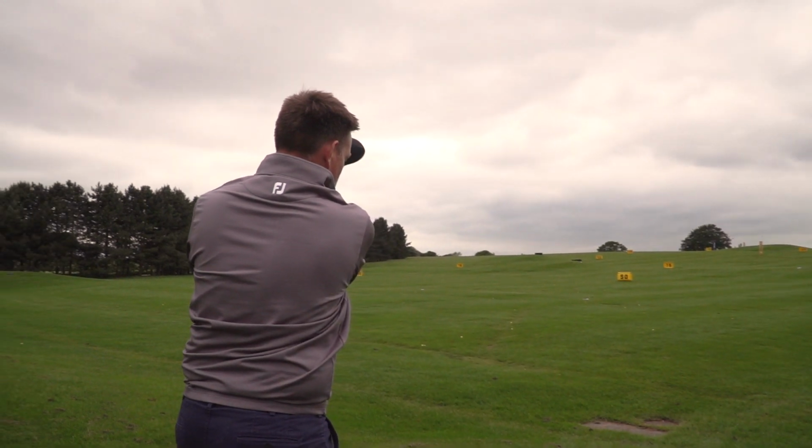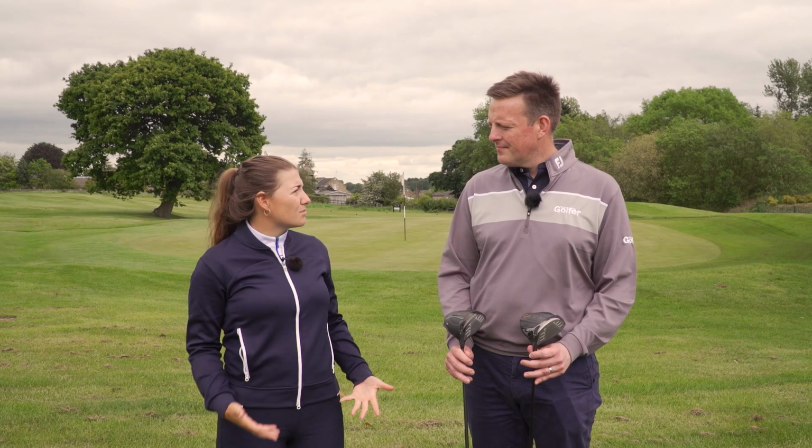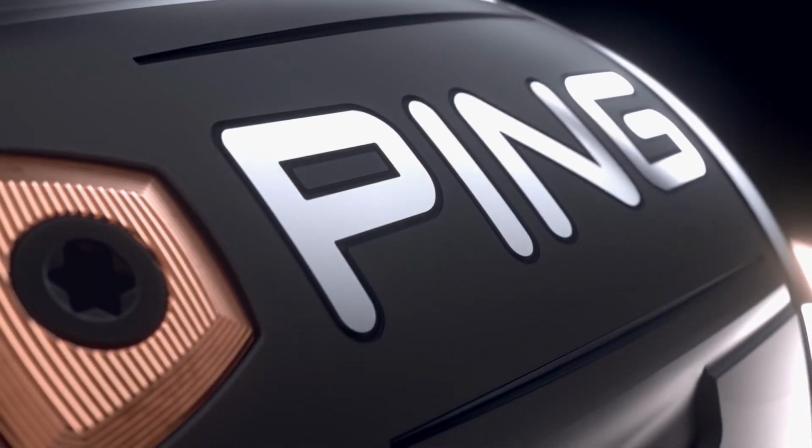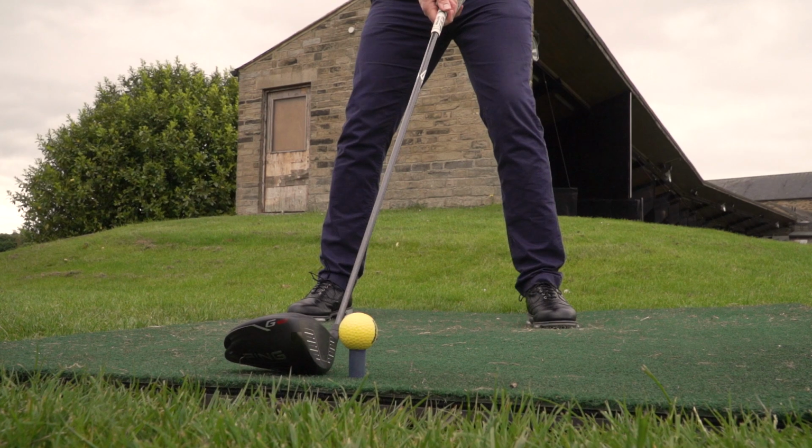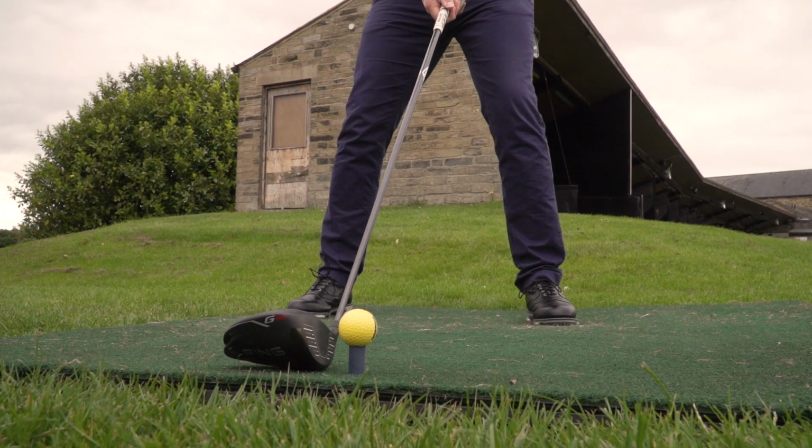So we've been out on the range and done some testing. So Dan, what were your first impressions of the G410 LST? Well, I'm currently using the G400 Max, which is a slightly different looking driver. It's a much prettier head, I would say. It's a little bit more compact as well, slightly different colour, clearly more of a player's driver.